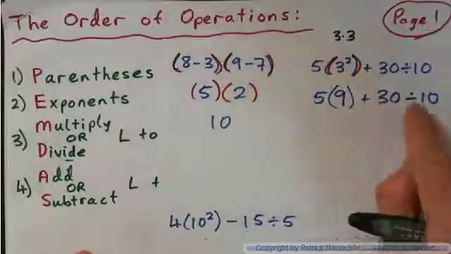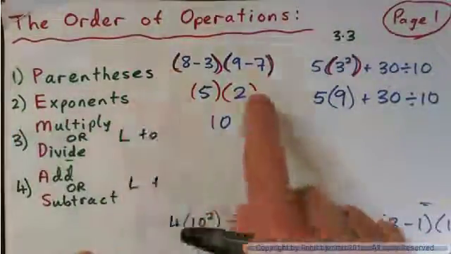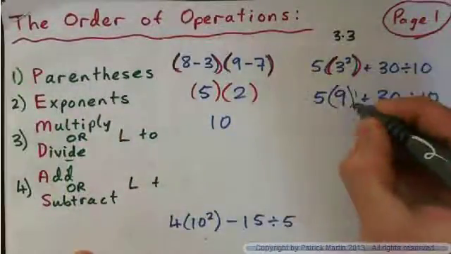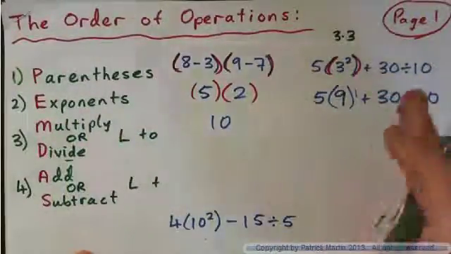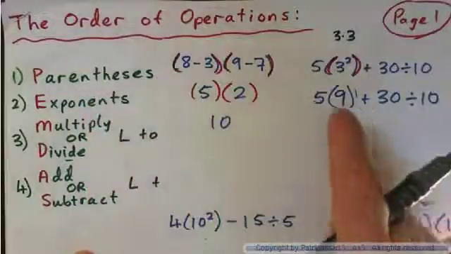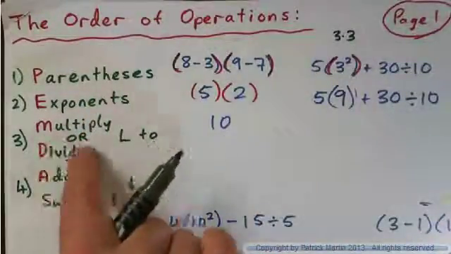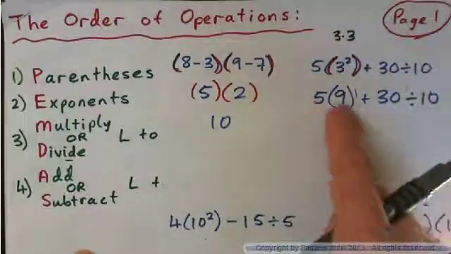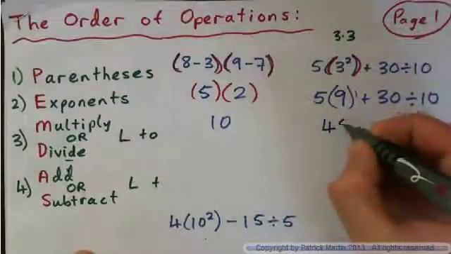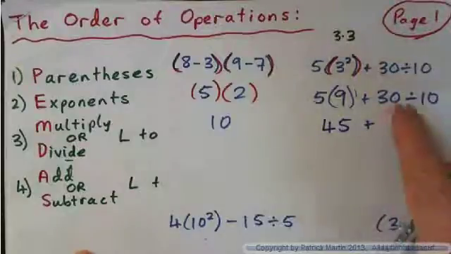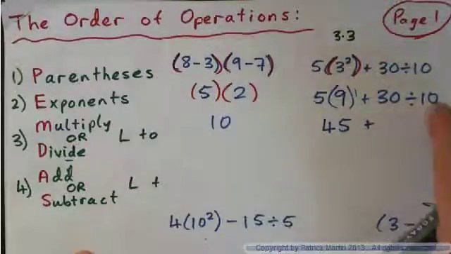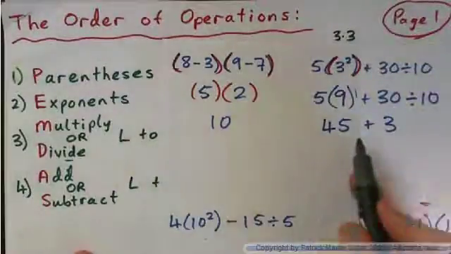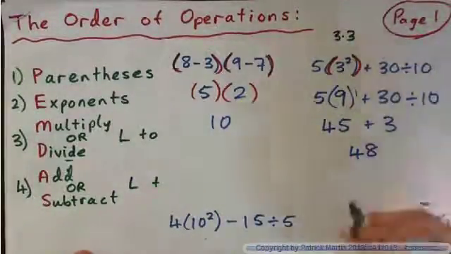So anyway, go from left to right, and we have no exponents now. We do have a parenthesis, but there's only one number inside it, so this just means multiply now. You don't have to do anything inside of a parenthesis. Now we need to look for multiplies or divides from left to right. I see this multiply, that gives 45, and then I see this division, 30 divided by 10, that gives 3. And now all I have is an addition to do, and the answer is 48.